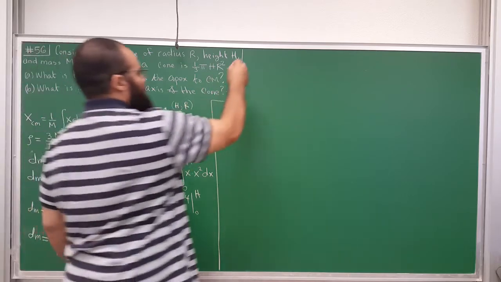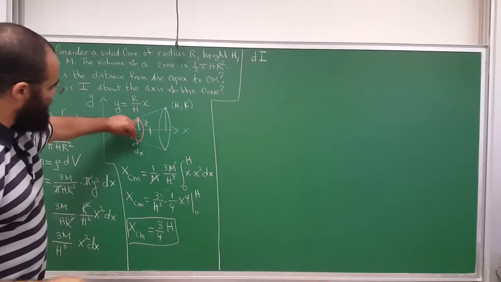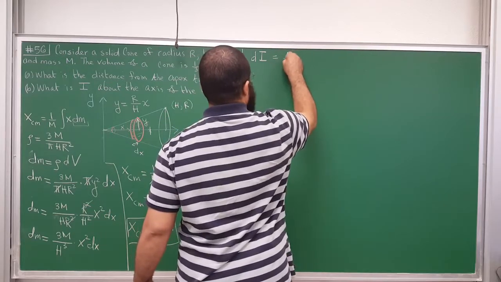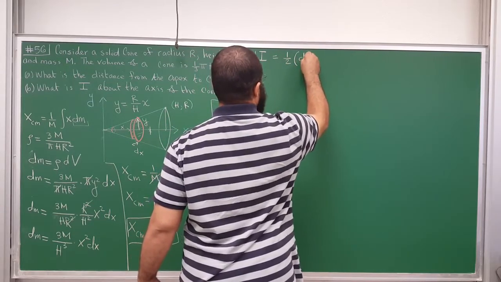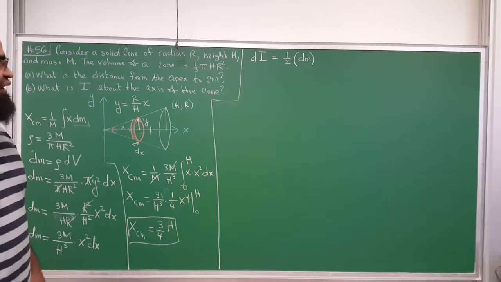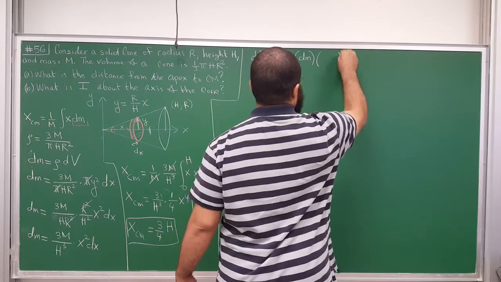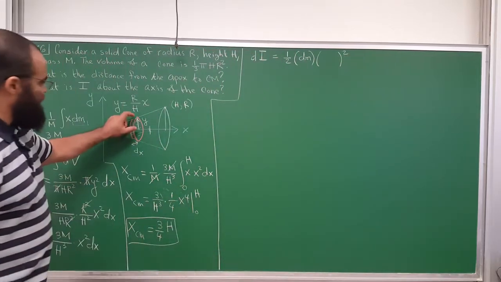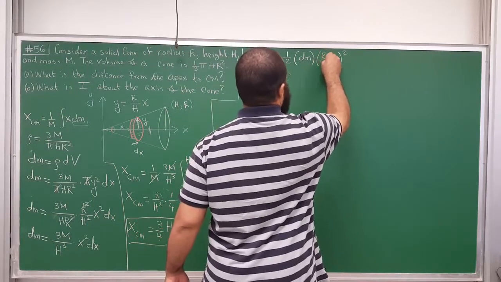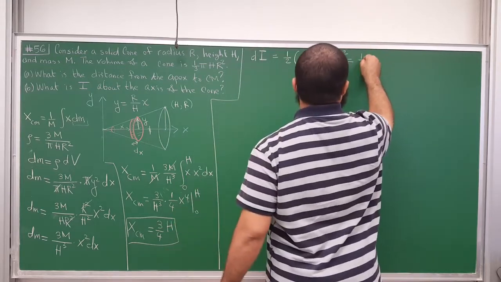So remember the moment of inertia for a disk, let me call it dI, because I'm choosing a disk here that's very thin. The moment of inertia for a disk would be 1/2 the mass of that disk. Because it's a small disk, I'm going to call it dm, because it will only contain a little mass. So 1/2 the mass of the disk times the radius squared of that disk. 1/2 mr squared. And instead of m, I have dm, and then r squared. And what's r? Well, the radius of the disk is y, which is r over h times x. And so I get 1/2.